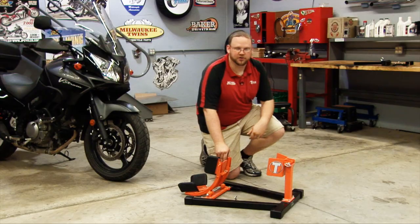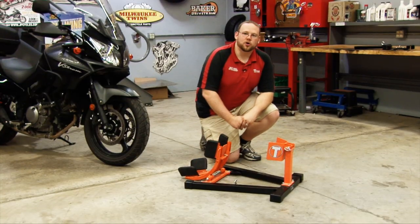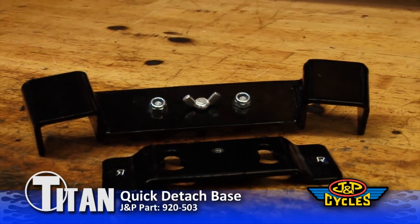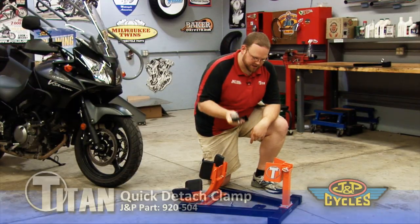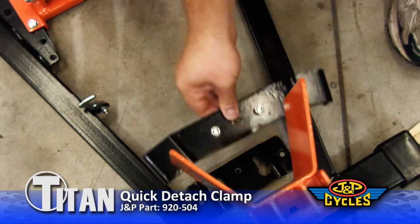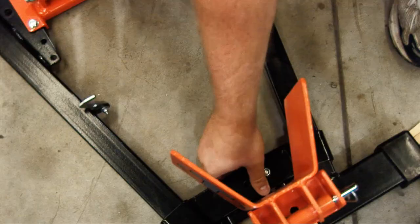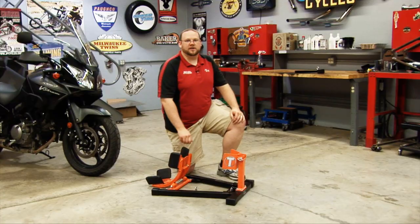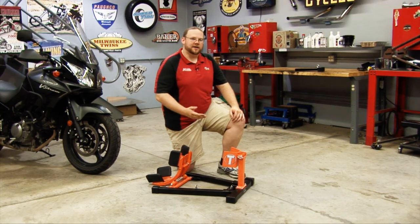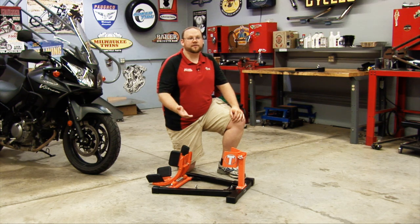We do have different ways you can mount the Bulldog in your truck or trailer. We have two mounting holes that are already there if you want to use those, or we actually have the optional quick disconnect kit. You mount this directly to the floor. The clamp actually goes over the top of the chock and slides into the mounting bracket. Once you're in there, put it through with a wing nut and you're solidly secure. This is an optional accessory, but it helps a lot if you're going to be loading and unloading your chock — say from the back of your trailer and onto your lift, or even from the back of your truck and under your garage floor. It saves a lot of time.